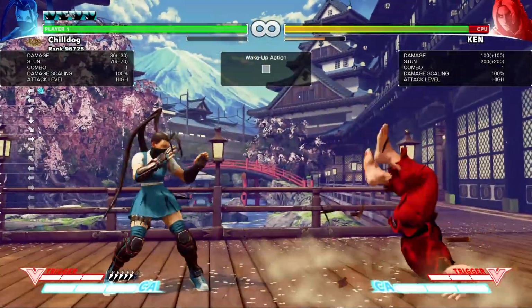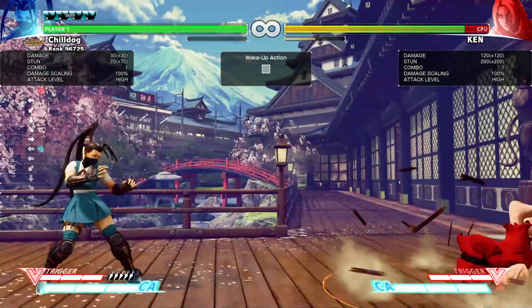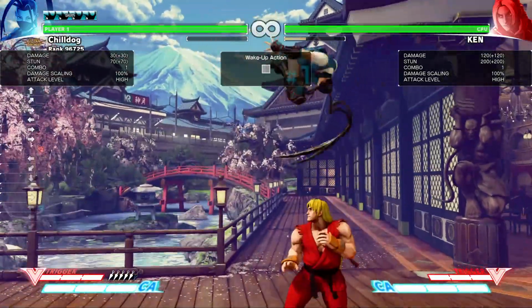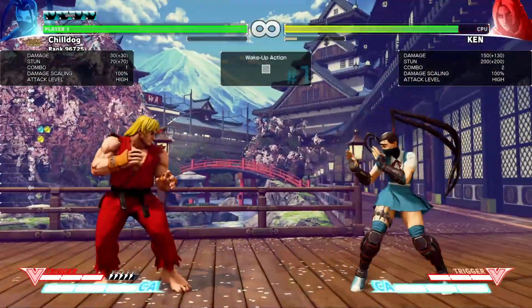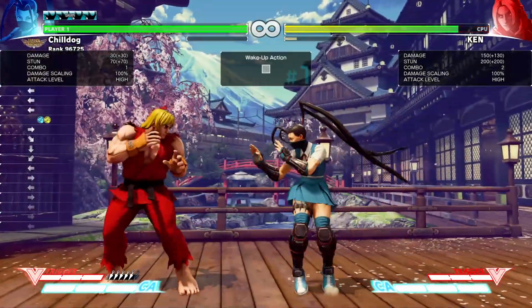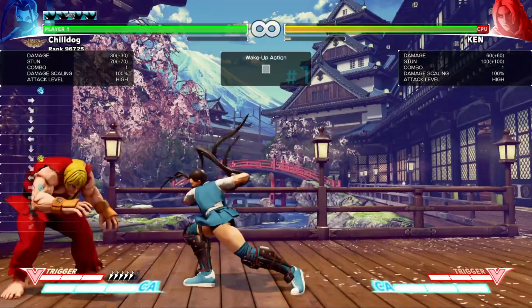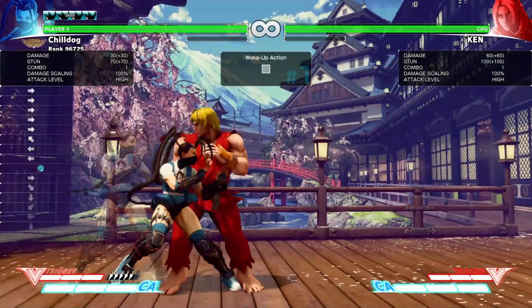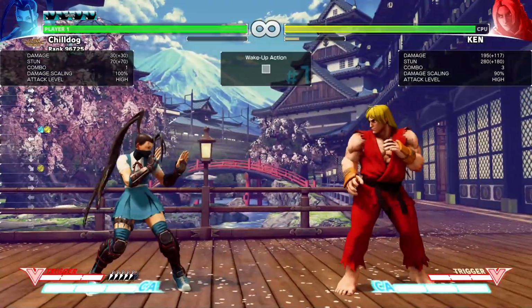The light version does the least damage, but it leaves you the closest. The heavy version throws them far away and does the most damage. The medium version's in between. The EX version does the most damage of all of the versions, and it does this little extra hit before. So that's useful because in some scenarios the normal versions are going to whiff just because they'll be out of range. But the EX version will always hit in these scenarios because she runs forward at the beginning.